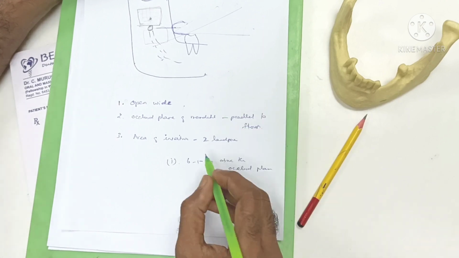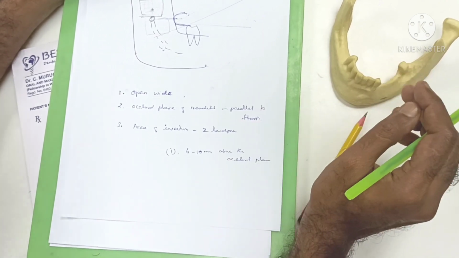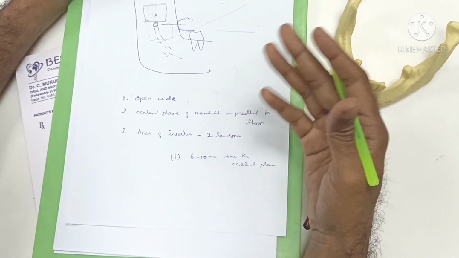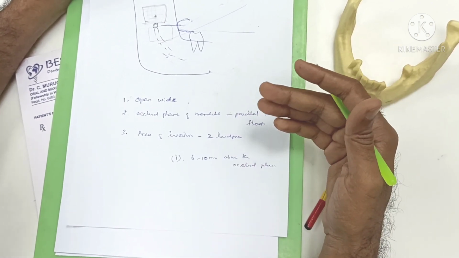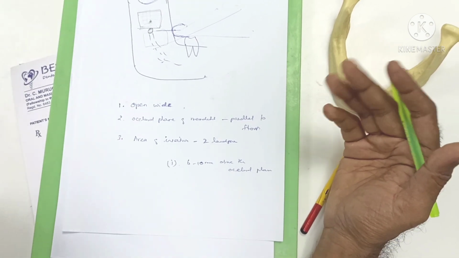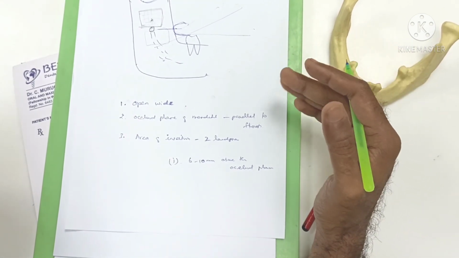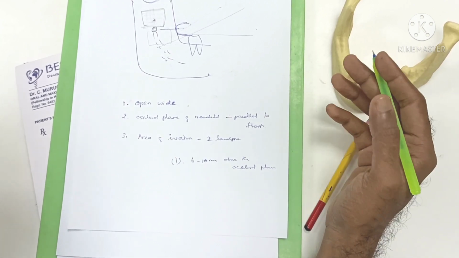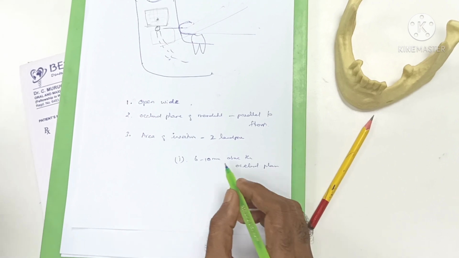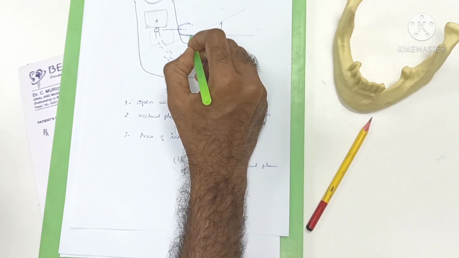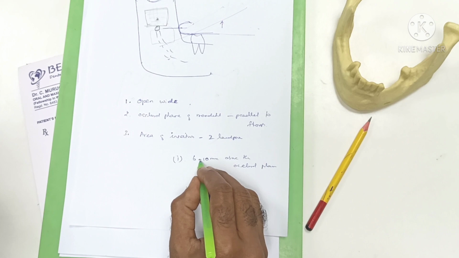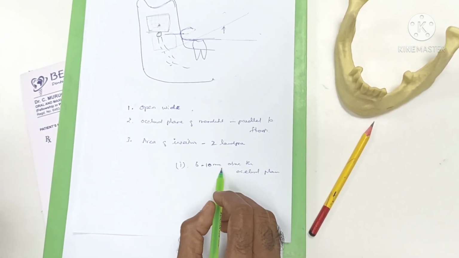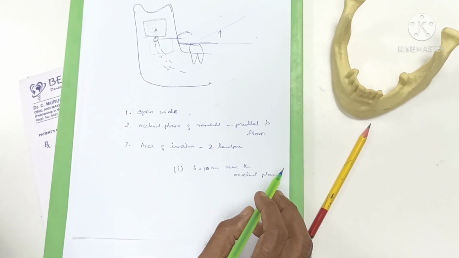If you follow the criterion of about 6 to 10 mm above the occlusal plane, and you are making any error, make sure you are making the error on the upper side. The more superior you go above the occlusal plane, the more success. The more down you go from the occlusal plane, the failure rate is higher. So if you want to make some mistake, go higher above the occlusal plane. The approximate height is 6 to 10 mm above the occlusal plane.